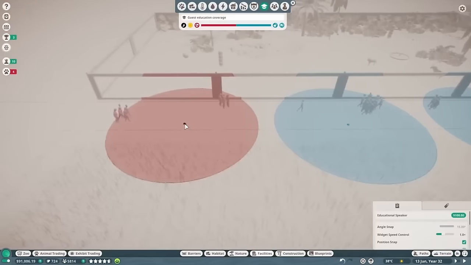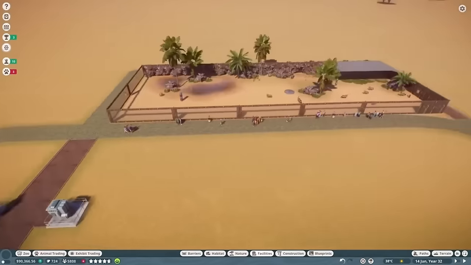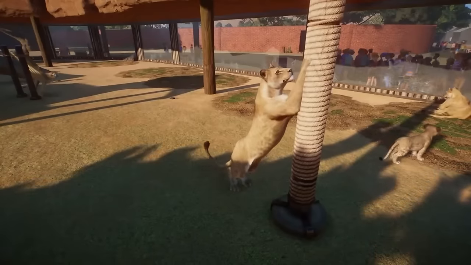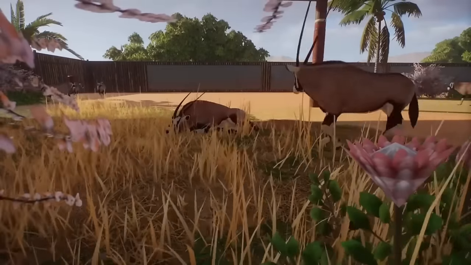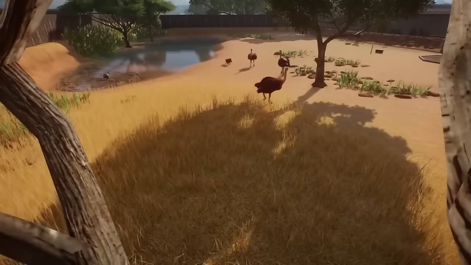And after that was done, I added the education speakers and donation bins, and that was a wrap for the Gemsbok habitat. I decided to let some time pass before I jumped into making the next habitat, because I had been breezing through setting up habitats, and there were only 4 more I wanted to add in this 25-year segment, so I figured I would take a break and let some time pass to enjoy watching the new animals and maintaining the zoo.